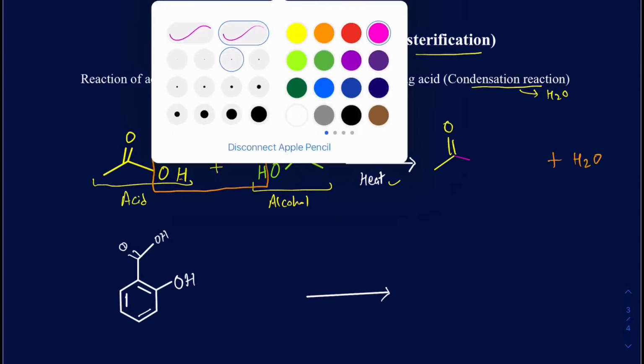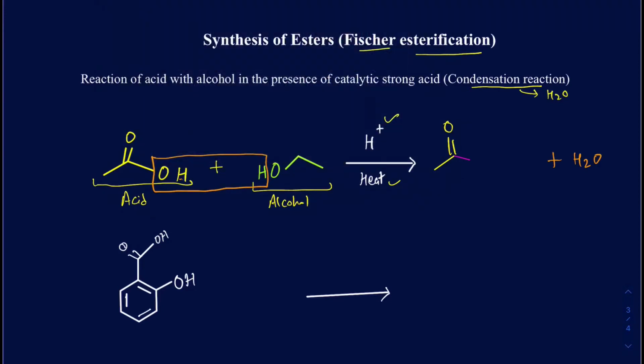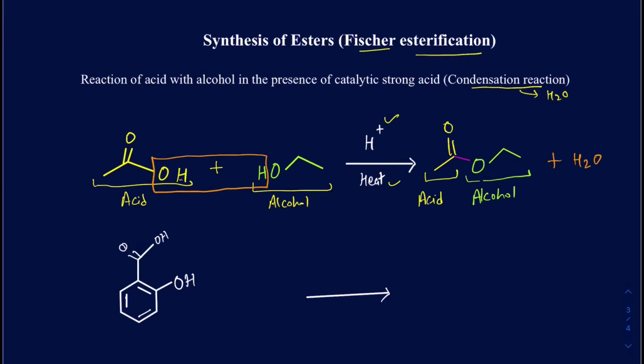Okay, and then you just put down the other part of the ester that's coming from the alcohol. So that's going to be the O, and then the OCH3. So this part right there is coming from the alcohol, and the other part right there is coming from the acid. And this is the new bond that's made between the alcohol and the carboxylic acid to make the ester. So it's also called an ester bond.